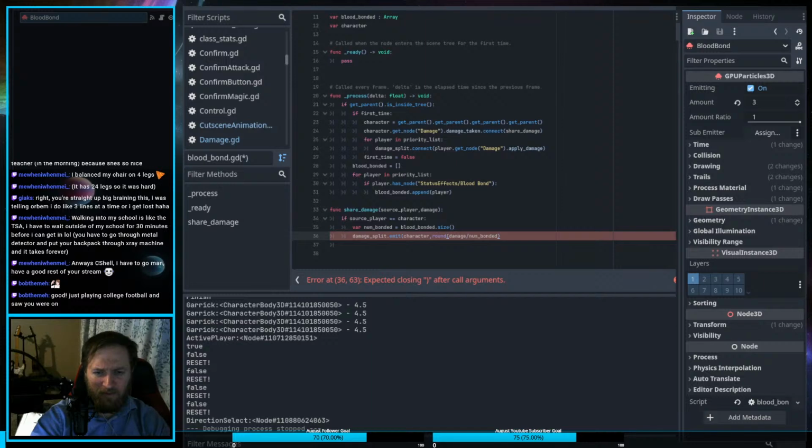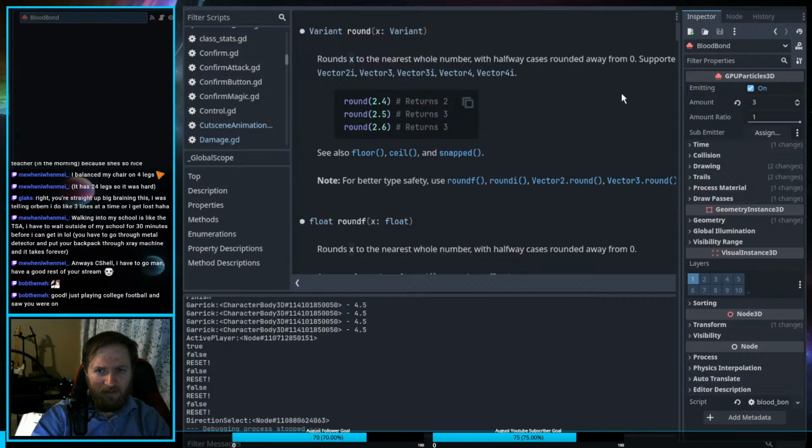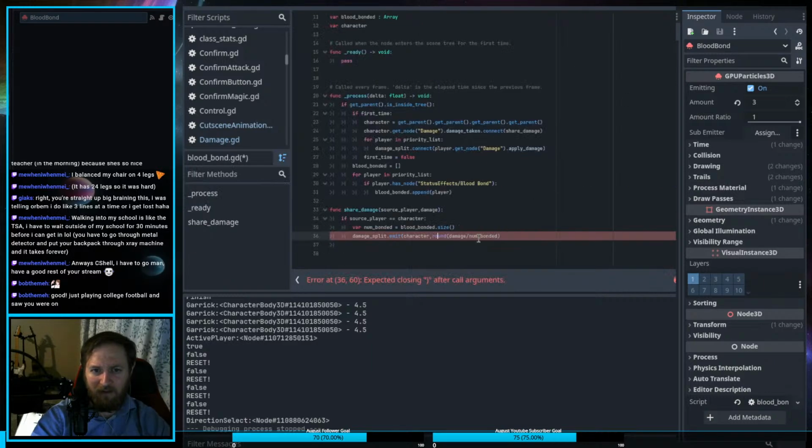It's just round. Ceiling? Is it ceiling? With halfway cases rounded away from 0. We'll call it CEIL. Always round up. Okay.